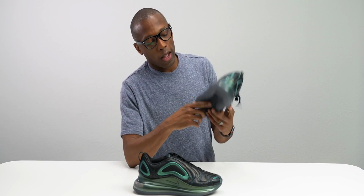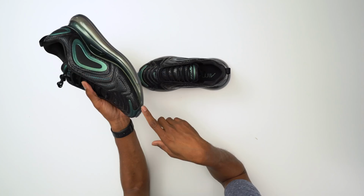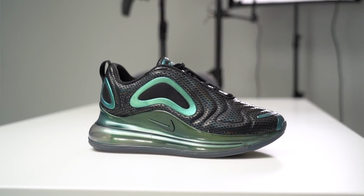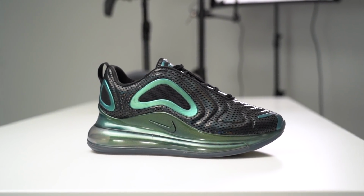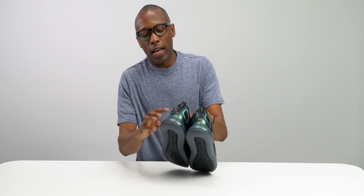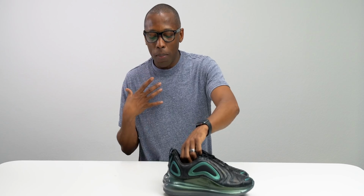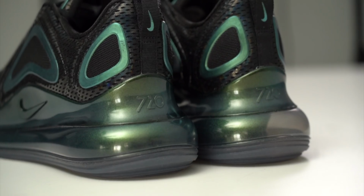And then I also kind of like, just random topic here, the gradients that they're using here on the mid panel and on this outsole with all of the air in there. It has this gradient sort of sparkle appeal to it and actually looks really cool. I've noticed a lot of people talking about the heel and how this heel extends a little bit. I don't mind it as much. I think it adds to the style of the shoe.